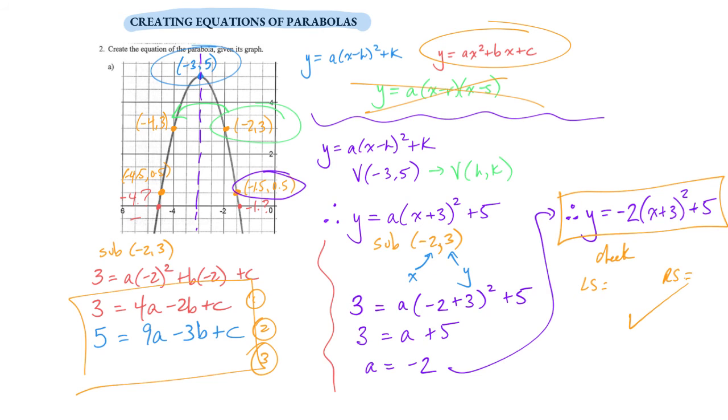So I hope that we can see that you could use standard form. I wouldn't recommend it. Factored form is not going to be helpful. Vertex form was the most helpful for us. So if I had to give you any guidance, the guidance I would give is, if you know the vertex, use vertex form. If you know the x-intercepts, maybe x-intercept form is best. And if nothing else seems to be helping you out, then we always know that we can go ahead and use standard form as a fallback.